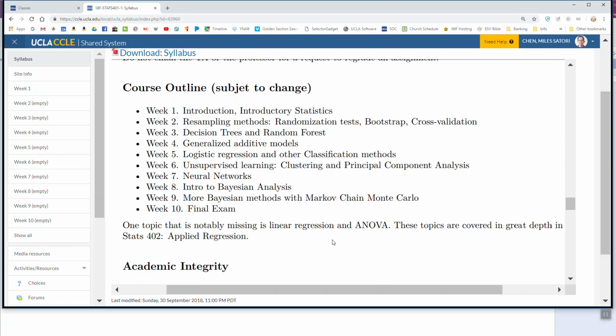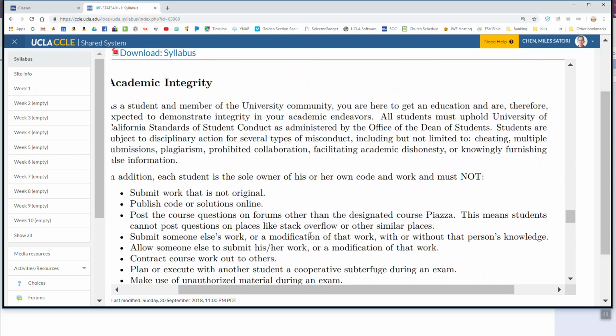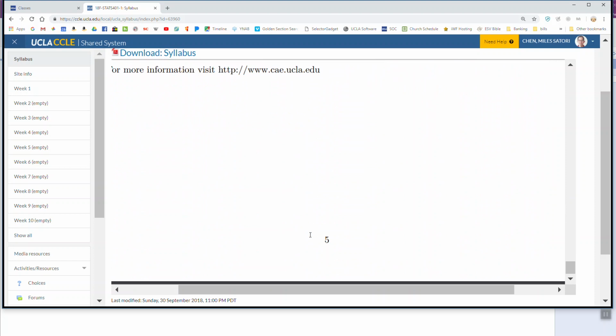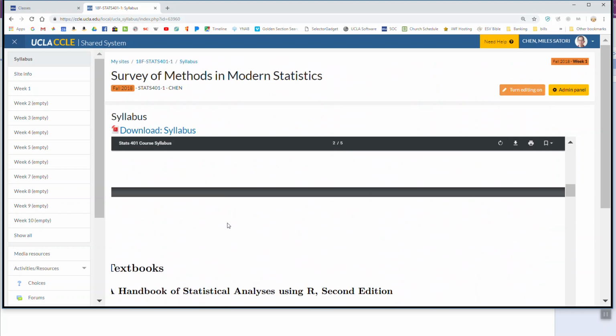I don't have linear regression and ANOVA. That should be covered pretty thoroughly in your 402 class, which you're also enrolled in, right? You generally have 401 and 402 this quarter. Okay, don't cheat. There's other stuff in the syllabus to go through, but any questions on any of this?